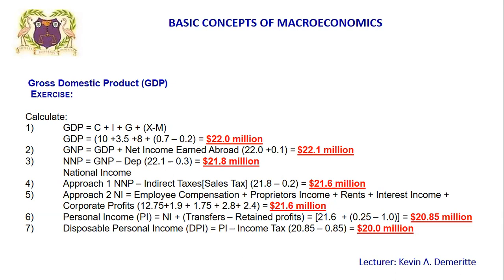And the reason why we don't include transfers when we are calculating national income is that national income, all the monies that we are earning, is monies that we have earned. We are being compensated for stuff that we have done. Employee compensation, I work, I got paid. Proprietor's income, I sell a product or service, I got paid. Rental income, I provide someplace for somebody to live, I get paid. Interest income, I let some people use my money, I get paid. Corporate profits, same thing. I get paid.